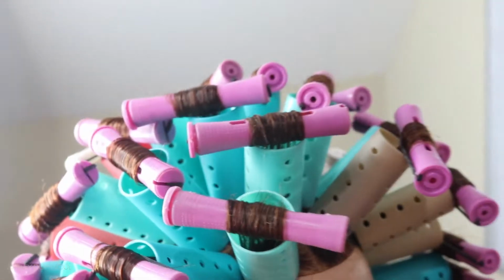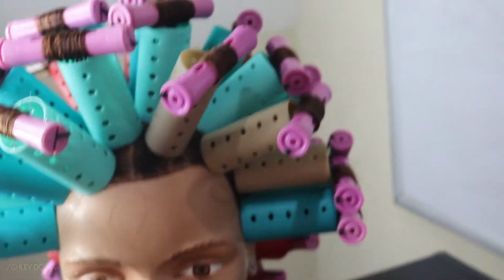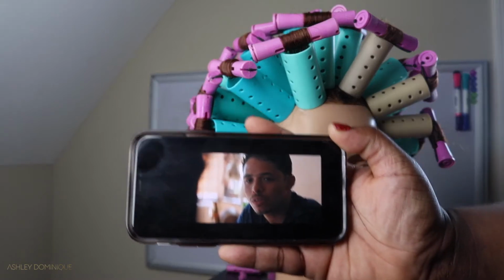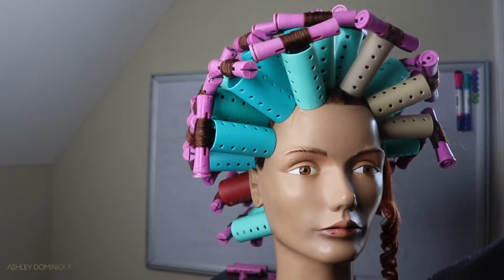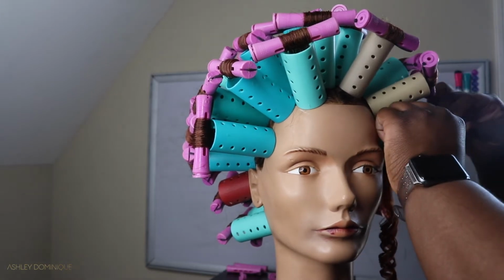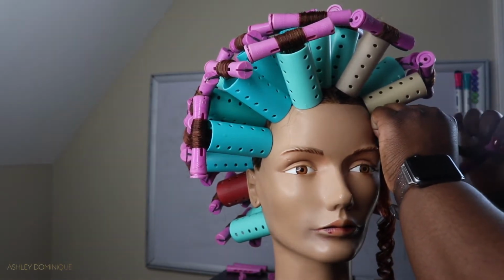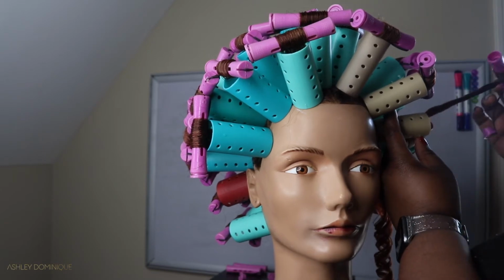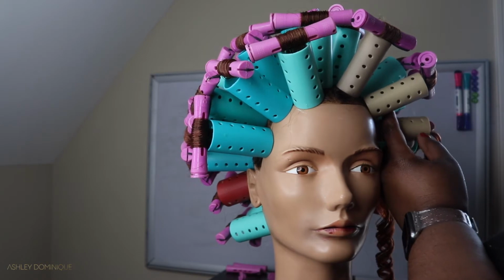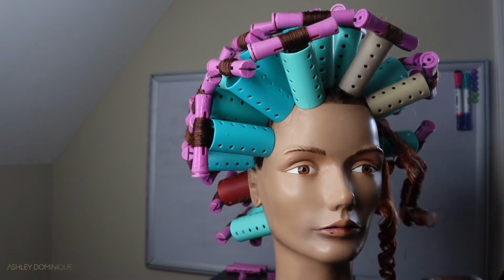I want to see this on a real person's hair. Everybody that I've seen this on has been a mannequin. Ooh, who got some really long hair? And I was watching In the Heights. So this was the next day. The first day I was watching Loki while I was doing it. This day was the next day after I let it dry, because y'all know it was like 2 or 3 o'clock in the morning and everybody was asleep. So I set it on the dryer for like 30 minutes, but then I let it air dry the rest of the day.